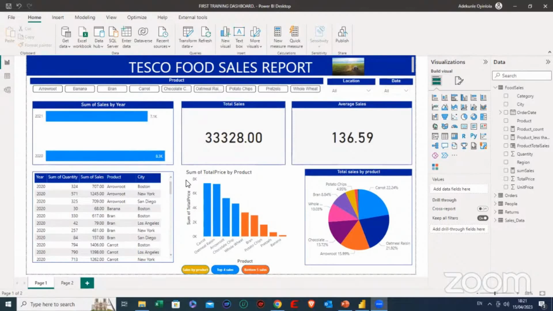Okay. So I assume everybody can see the screen now, right? Everybody can see the screen now? Yes, I can. I can. Great. So we're back.